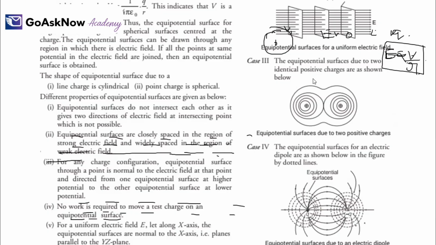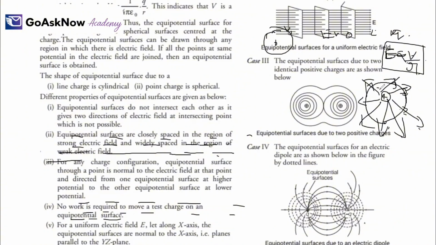Yes. So this is a very important point: if you have any configuration, see here, like a point charge, and you have electric field lines like this only. So the equipotential surface is what? Just perpendicular to these lines. Okay, because it joins points where you have the same potential at each point. So it means that it will be perpendicular to the electric field lines at each point.